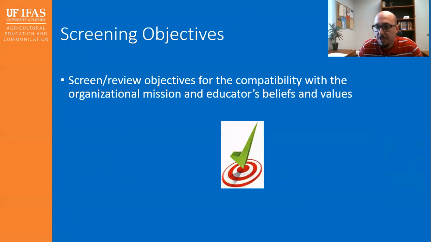When you're creating these objectives, sometimes all of your objectives won't necessarily make the last cut. So as you develop your objectives, you want to screen them in tune with what the situation is, what your program area of focus is, and then just your beliefs as an educator and the organizational mission of extension. So, not all the objectives make the cut. Just use these different criteria to ensure that you have the most useful and most appropriate objectives for your program.